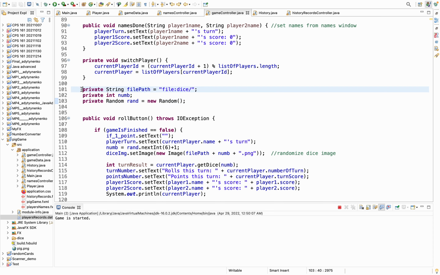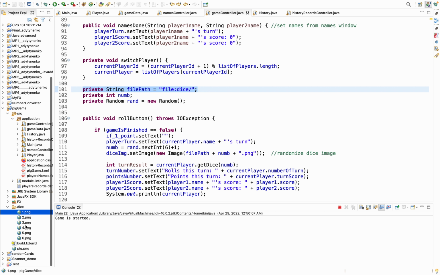I also created another variable for the file path. I have in my package these images for dice, named like the number of points on the dice.